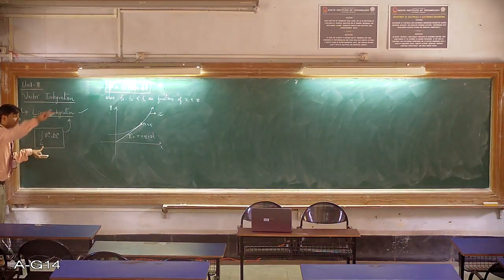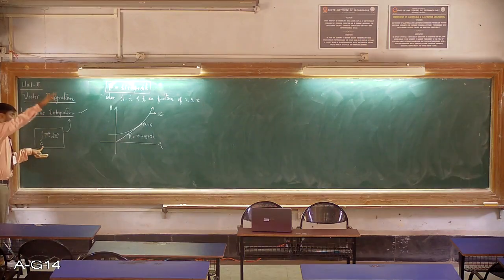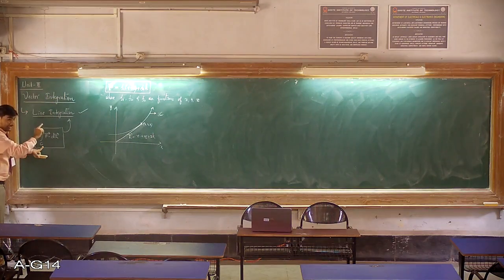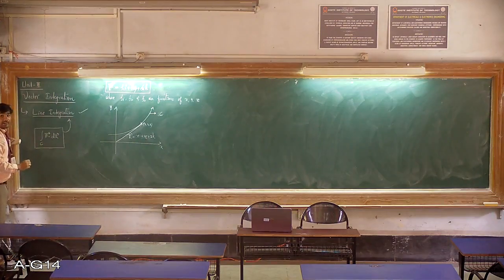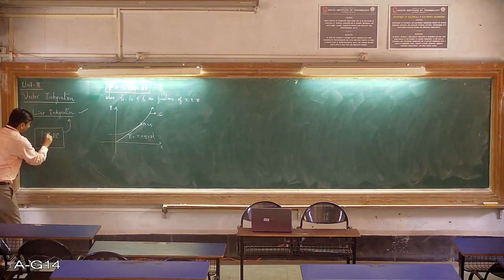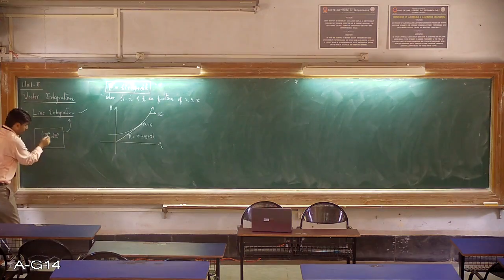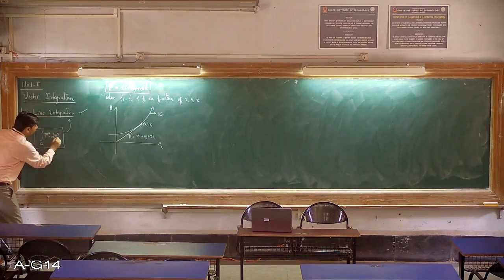See, in the previous case you had integration from x equals a to x equals b of f of x dx, that is, some function of x, and dx we will write. But here a vector field F is there, or vector point function F is there, F dot dr.